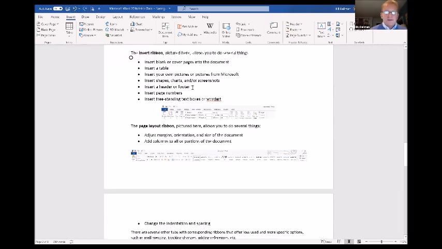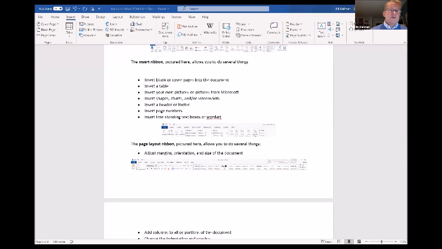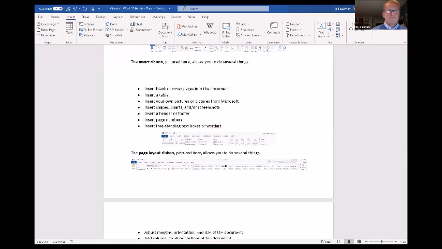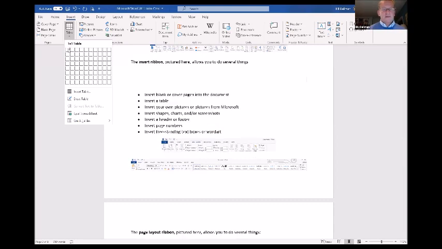The other thing, insert page numbers. I already showed you how to do a page break, so that's a very handy one to have. Okay, inserting a table. So why would you want to insert a table? Well, there's different ways you can think about inserting a table. If I'm going to insert a table, you can insert a table, just a generic table that you can fill in, and it automatically sizes it.